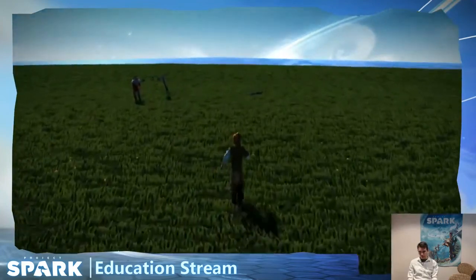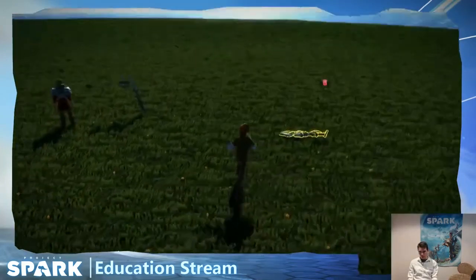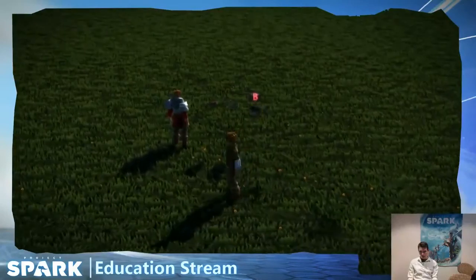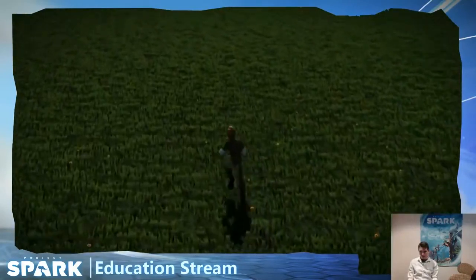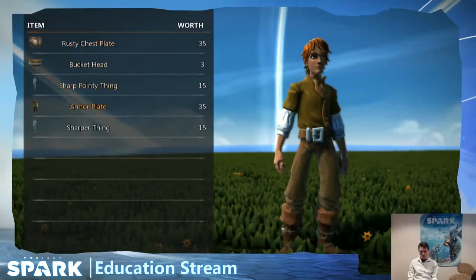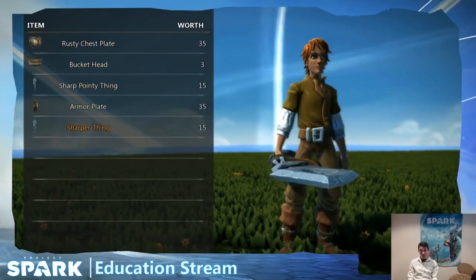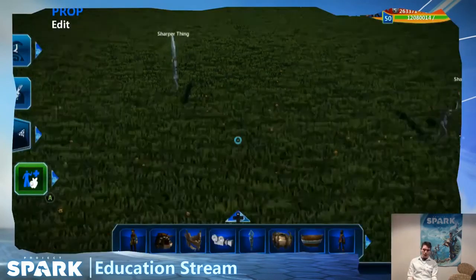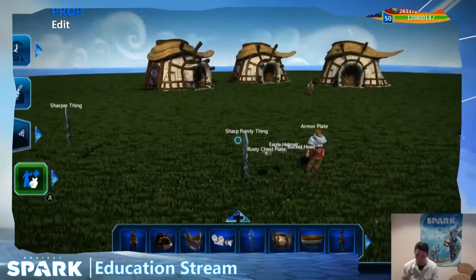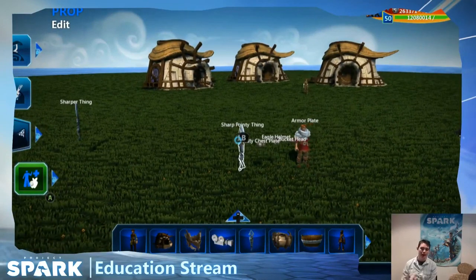Let's instead pick up this item first, and then this other sword, and then him, and the bucket head, and then the chest plate. Go into test again, and Sharper Thing is again very last in the list. So it's always going to be based on when something was added into the world, with a caveat.